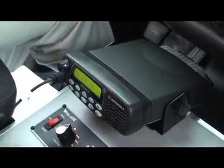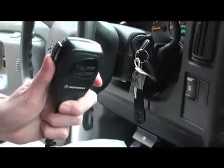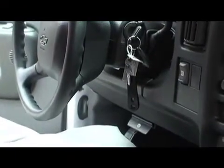If you need to talk on the radio, you hold the mic and key down by depressing the push-to-talk button on the side. You're going to want to hold that for about half a second because this is a repeated channel — that gives it time to activate the repeater and then anything you say will be broadcast across. Once you finish talking, hold it down for about half a second as well to make sure your transmission doesn't get clipped at the end.